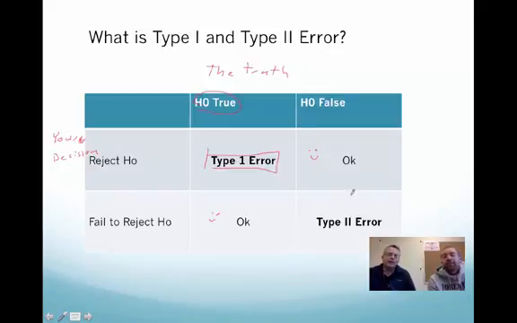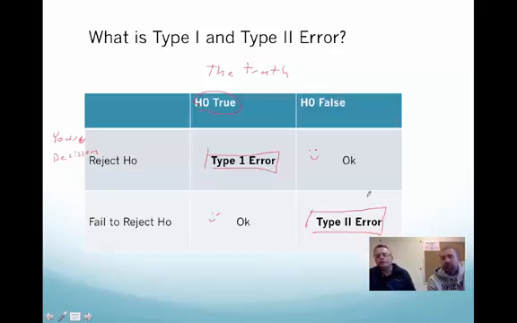However, your null hypothesis could be false, and you failed to see that. You failed to reject it. So it was false, but your test didn't reject it. That's called a type 2 error. Now again, this is because the sample is random, and weird samples do happen. There's a certain probability of it happening. So the null hypothesis could be false, but your test didn't reject it, so that would be an error.